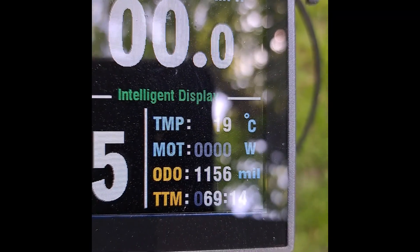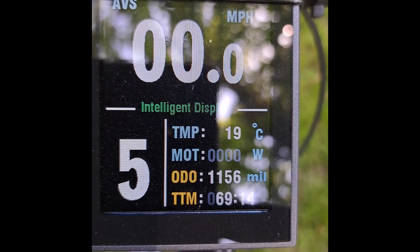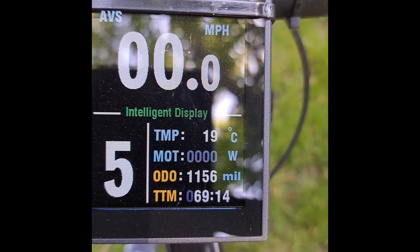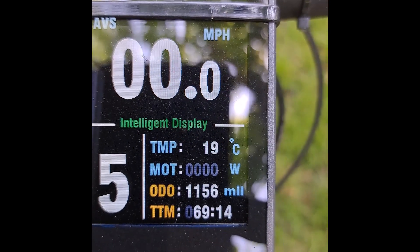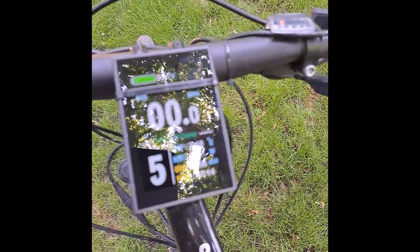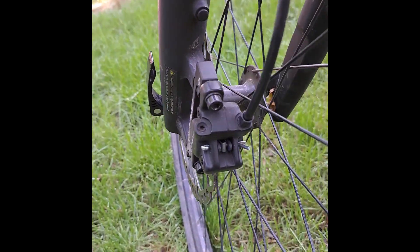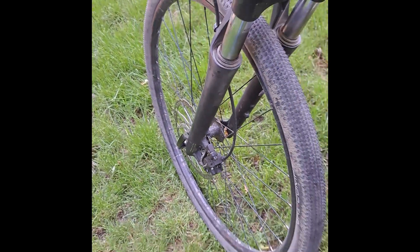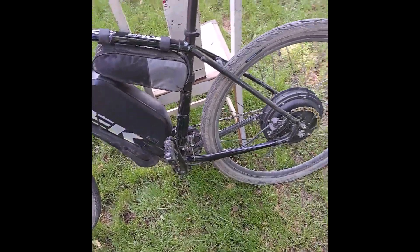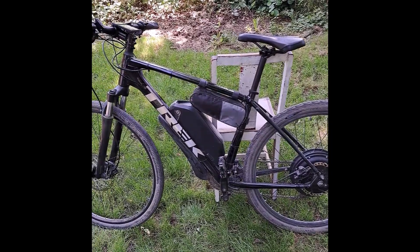As you can see it does display your overall distance. Since I built this at the end of February I've done 1156 miles with a total time of 69 hours in the saddle. The only thing I've had to do in all those miles is change the front disc brake pads, which I went through in about four months of owning the bike, but they're not expensive. Everything else just seems to take care of itself — it's just a great kit.